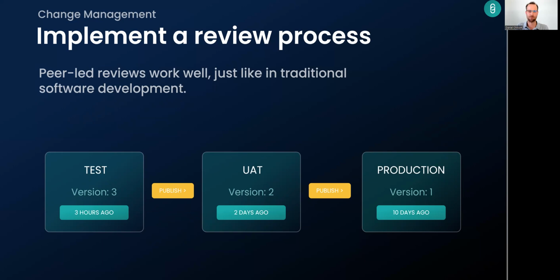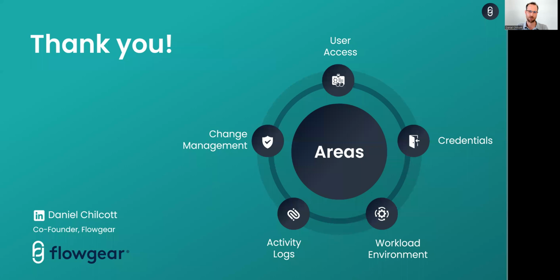So it's kind of a slipstream process where there's a continuous cycle that, over time, as you have hundreds of integrations, they're all running at all of these different stages, all in parallel. And this is what's really going to support your governance process to make sure that you've got a repeatable and safe process for deploying changes. You don't want to slow yourself down. You want to be able to respond appropriately when a requirement comes up, but at the same time, you need to have an appropriate level of governance and ensure that there's a level of safety around how things make their way from a dev test environment all the way through to production.